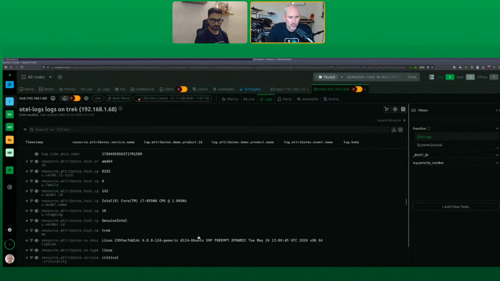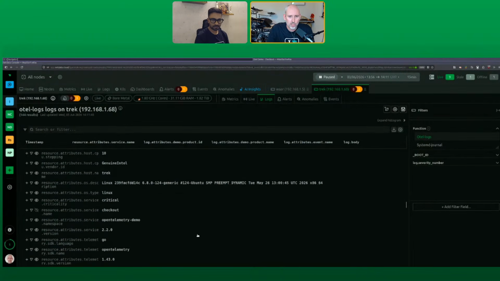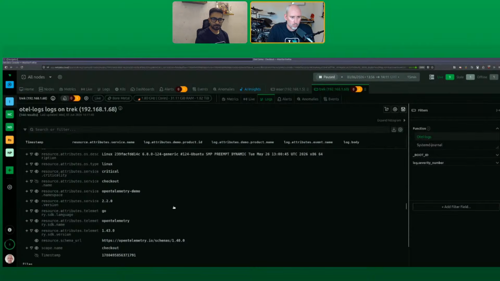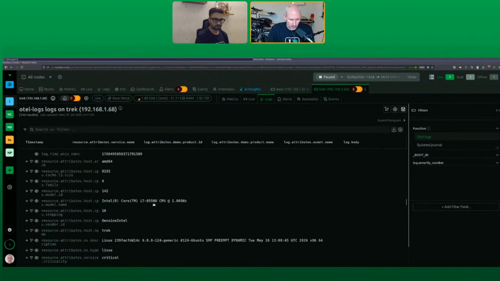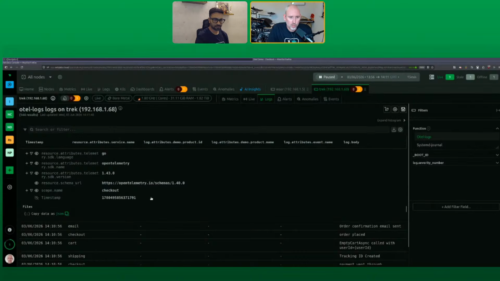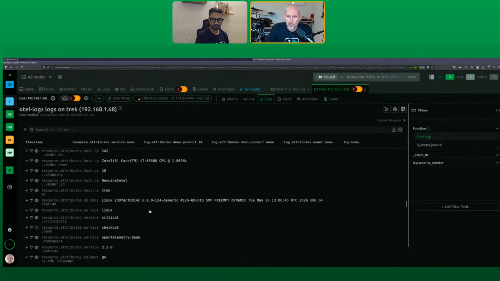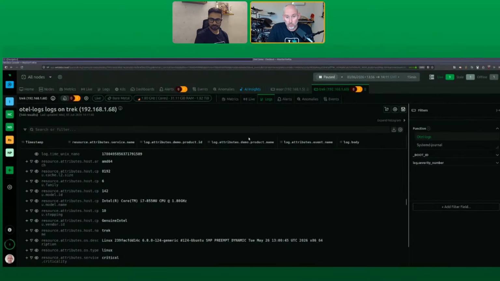all of the structured information that was originally in the log message is available as an attribute. And so you can see that it's on a relatively old machine with i7 8550, etc. But all of the attributes that are added by the instrumentation will appear here, and I can also use these fields as columns, or put them here in the sidebar as a filter.